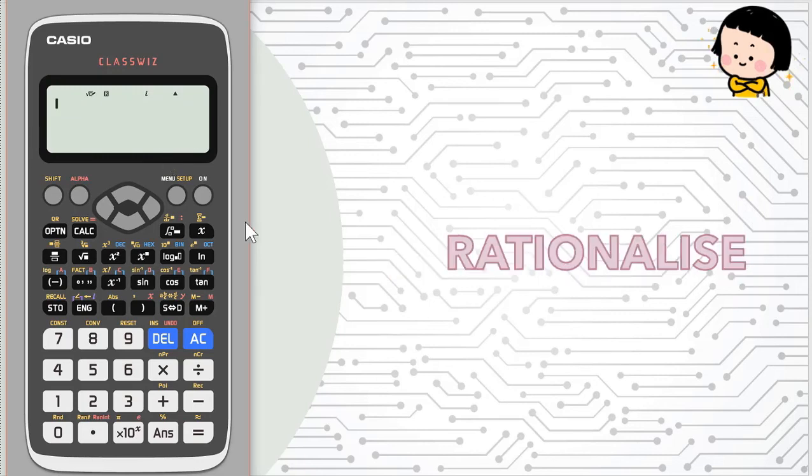Last option, we can also rationalize our complex number using this calculator. For example, let's say I put 3i over 2 minus 5i as our complex number. Manually, if we want to rationalize this, we have to multiply by the conjugate. But using this calculator, just directly input our complex number and press the equal button. From here, we know that the rationalized version would be negative 15 over 29 plus 6 over 29i.